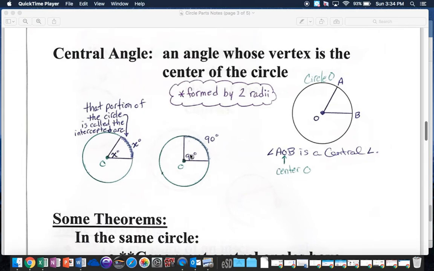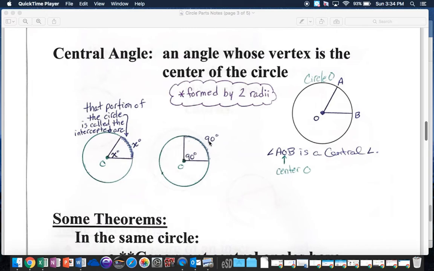All right, so here's the deal. I'm going to start with this guy. You know you measure angles in degrees, but you measure arcs in degrees too. If this angle is 90 degrees, and it certainly looks like a right angle, well, hold up. This is a quarter of the circle. So you'd expect, if this is 360 around, for this to be 90 degrees too, and it is. And the reason is, with a central angle, the angle and the arc are equal.